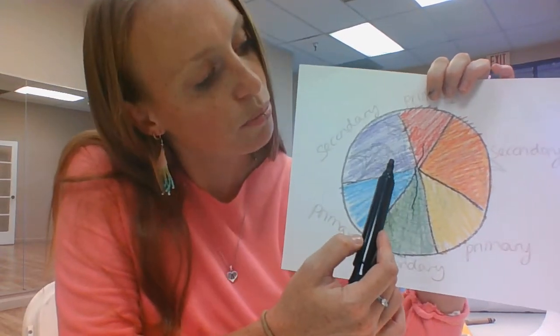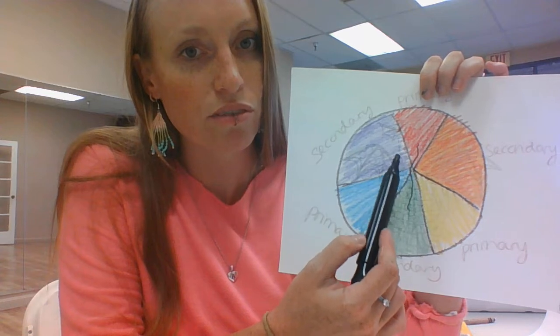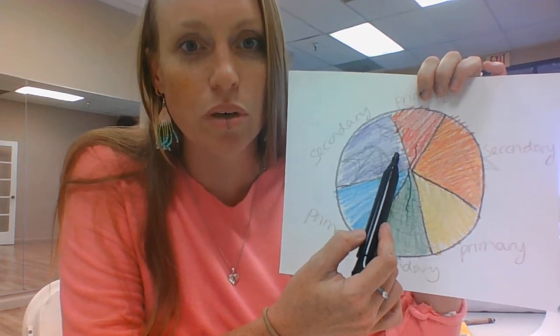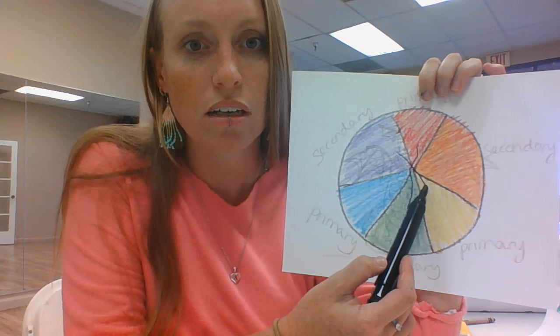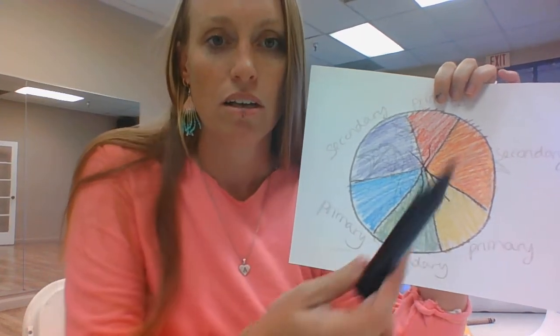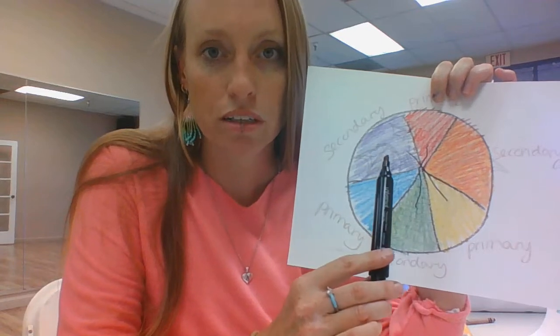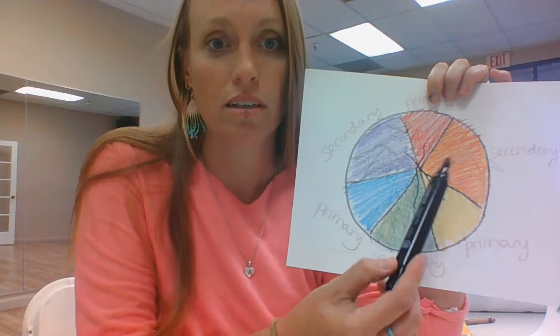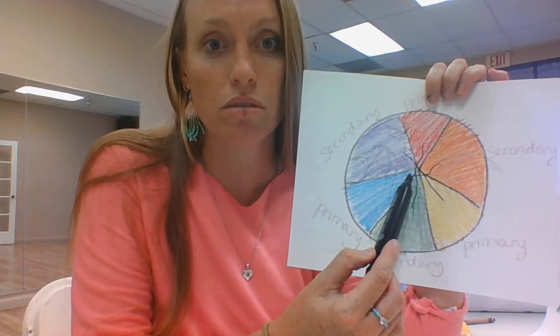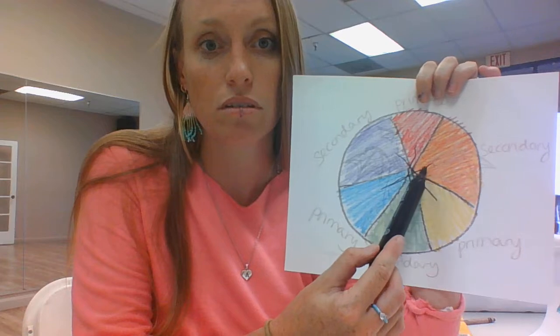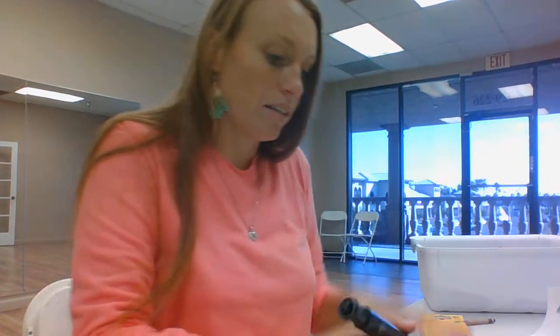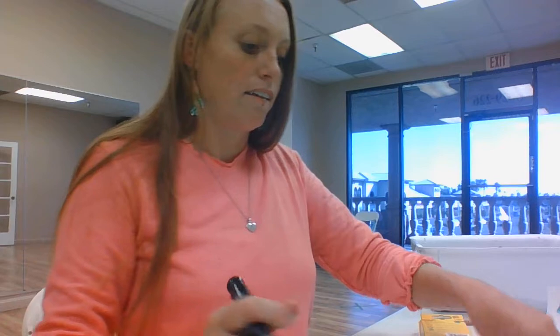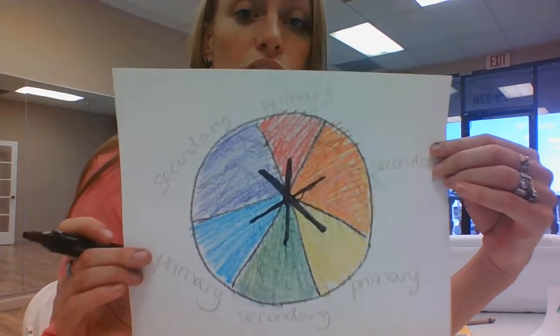The complementary for purple, this is confusing because it's so crooked. This is why it needs to be even, but it's going to go this way, is yellow. So yellow is complementary to purple, and purple is complementary to yellow. And then last but not least, orange and blue. I'm going to go ahead and make these lines a little bit straighter for you. Okay. So those are your complementary colors.